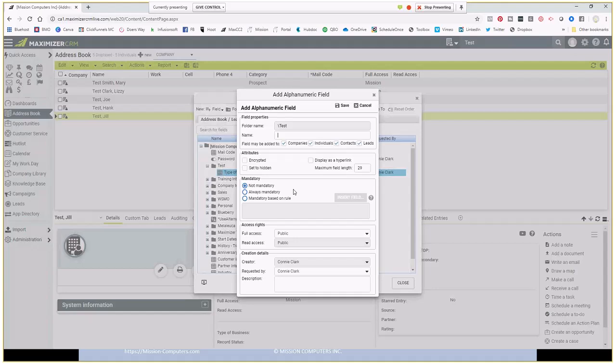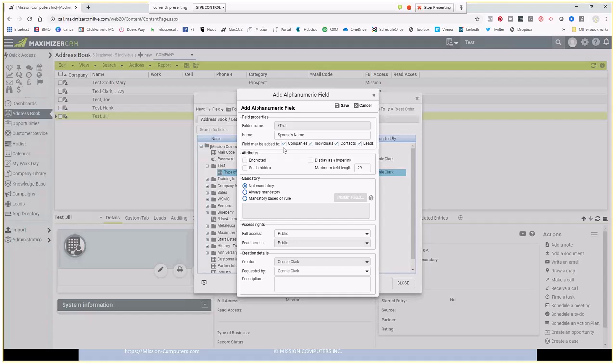So just be aware of that. An alphanumeric field is, if it's truly unique and there's no way for you to make a table, or the table will be way too long, then that's a good alphanumeric field. So one I'm going to use as an example here. For alphanumeric that I see quite often, and this one's got some pros and cons too, but I'll start with this one, is, let's say, spouse's name.